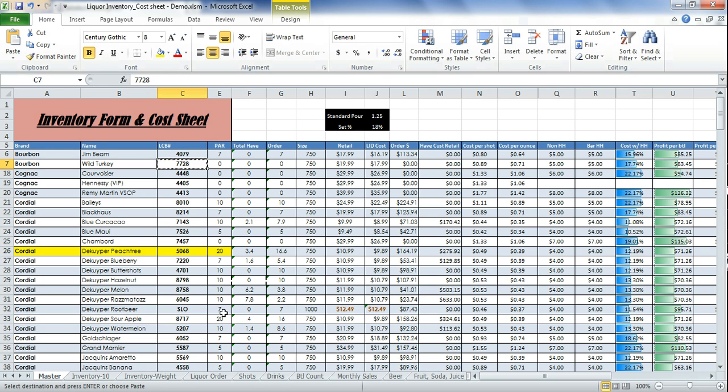If we go back to our spreadsheet, we can verify that there's been no change in that price, so that one is correct. As you can see, this process can be very time consuming, especially when you have hundreds of different types of alcohol. I'll change Jim Beam back just so you can see how this program actually works.